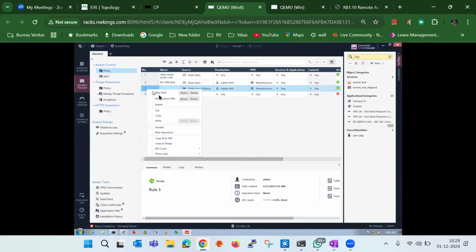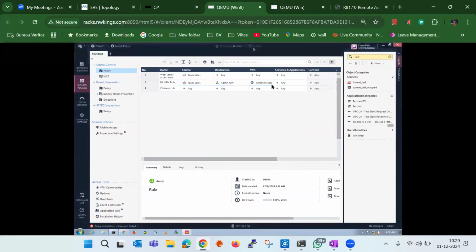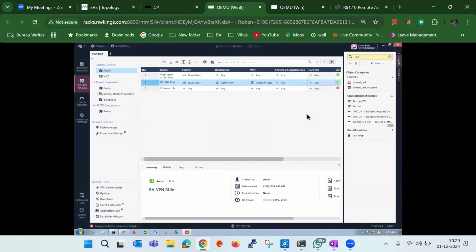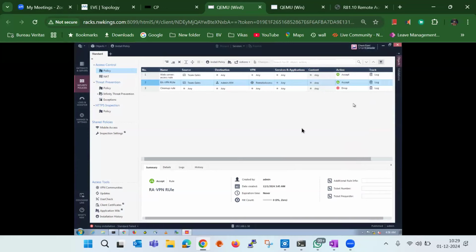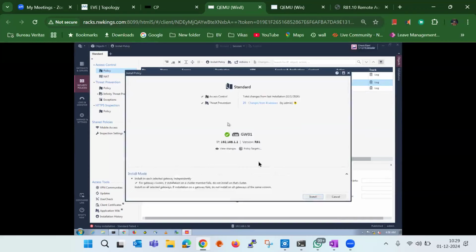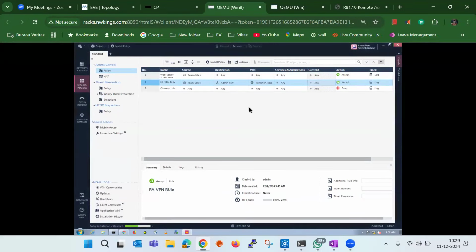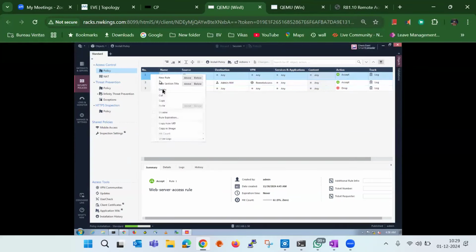So for now, let me just delete this rule, and let's see if we can have it with the access role. But no, I think I have done this multiple times. We are missing something. No problem, we'll troubleshoot what we are missing. Now the problem is, okay, disable this rule.